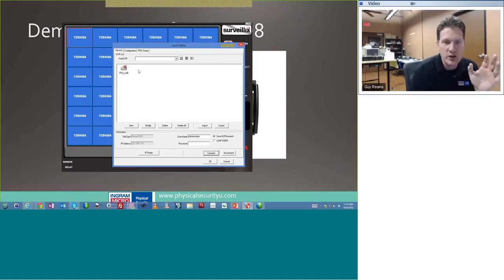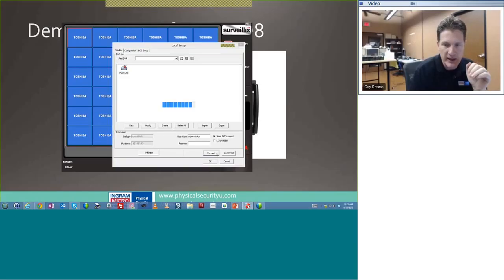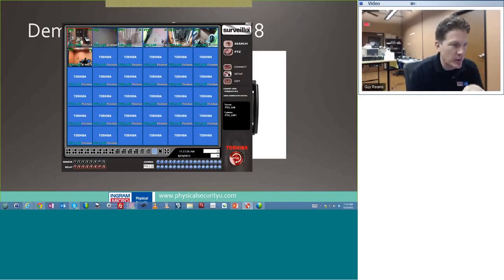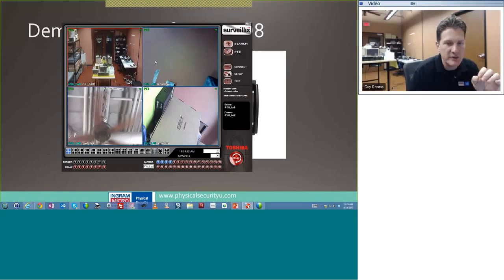But once you're there, you can connect to your remote video management appliance, which I'm doing right now. And I'm going to click Connect. And now I'm connected to it, and now I can remote control my cameras. This is the type of thing that you want sitting on somebody's desk so they can monitor and manage cameras. Now, I'm viewing this in a full grid mode. More sensible would be something like this, where you can view the cameras that are of particular concern to that user. They also have their PTZ controls.